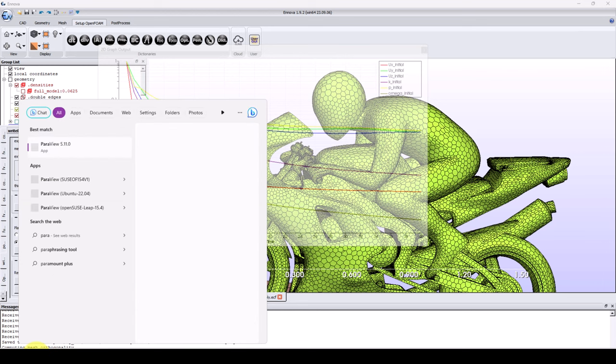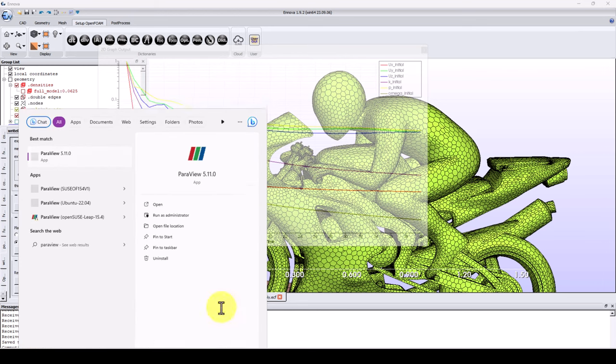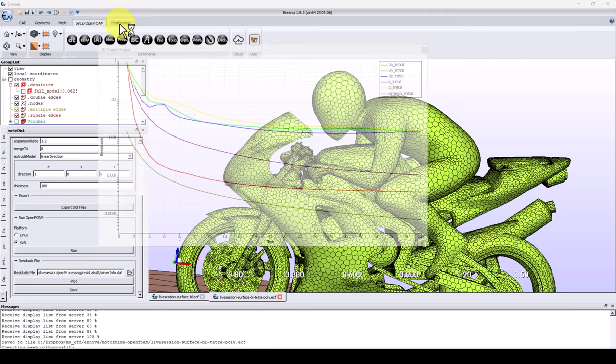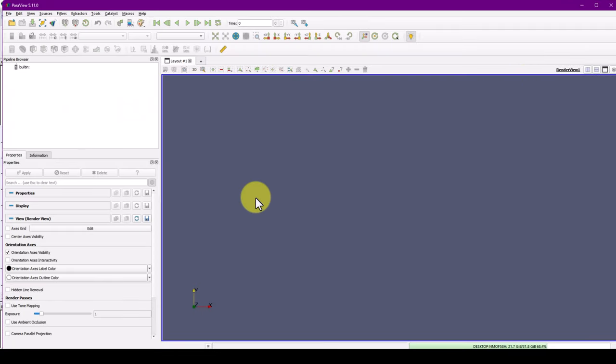So let me go here, ParaView. Later when we start, we can use the internal post-processing. It's based on VTK, part of it is the same stuff, but it tends to be a little bit faster because it doesn't load the whole mesh. It will just load the surface patches, so when loading, it's much faster. But it's not as flexible as ParaView. So if you want to do advanced stuff, my advice is use ParaView.